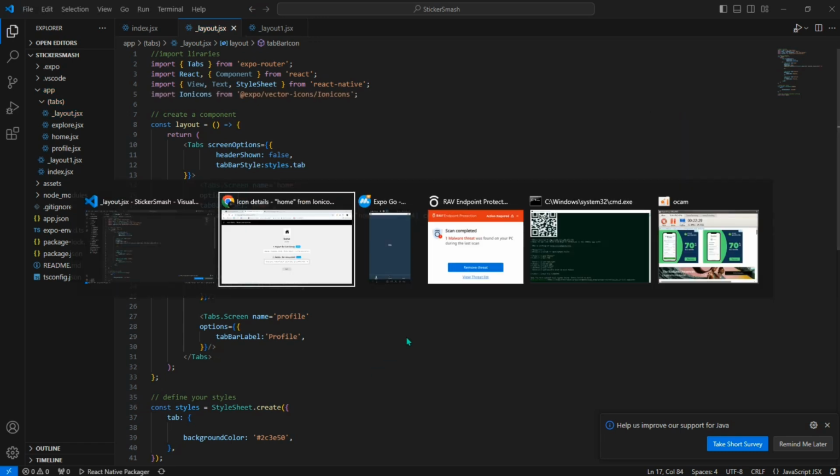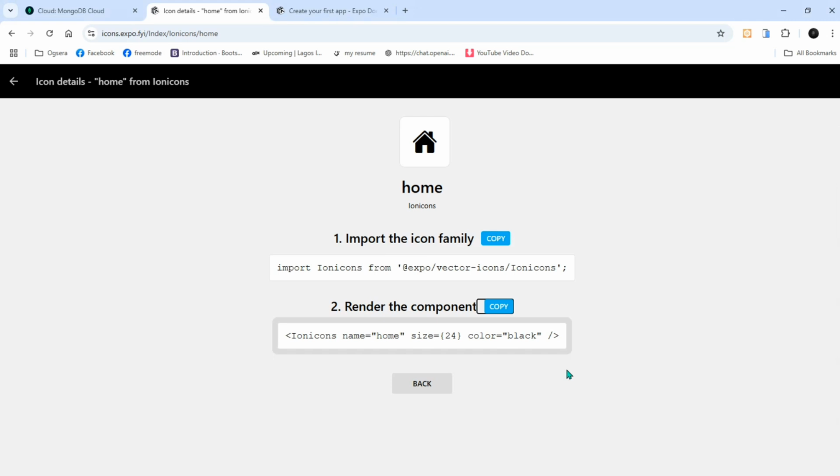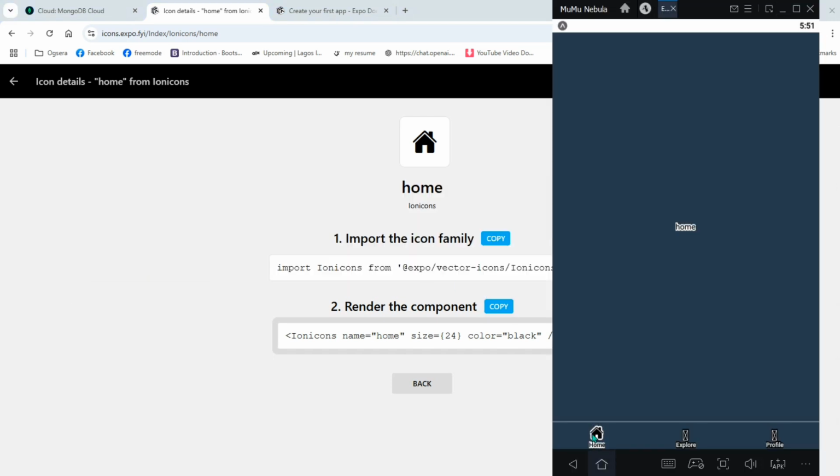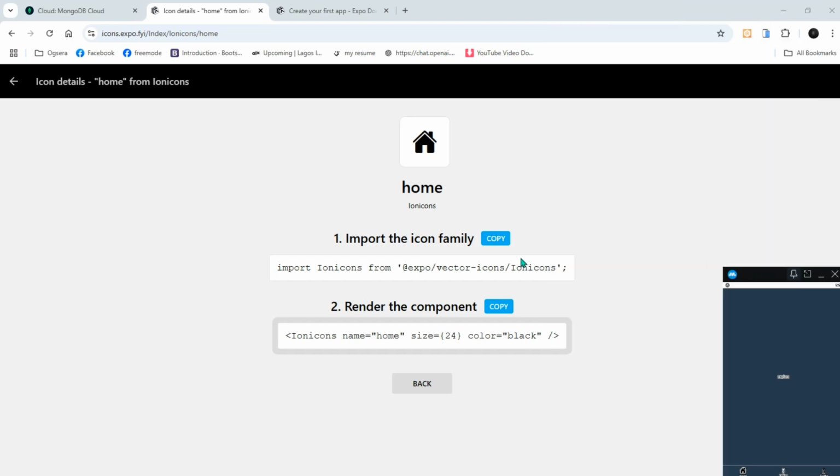So let's see, now we have the icon showing perfectly. So the next thing we want to do is we need an explore.